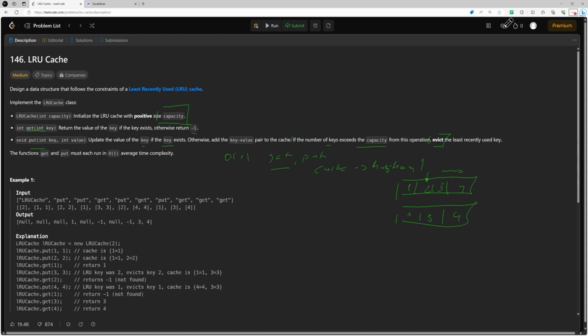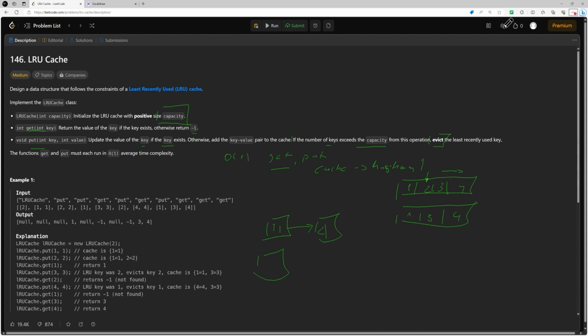Another data structure that enables us to freely move the elements however we want is a linked list. In a linked list, the specific nodes don't have to be next to each other. So if we have 2 nodes, these nodes can be in completely different places in memory, but because we have the next pointer, we can traverse through the linked list. Now, because we will be removing elements, which can be the head element, the tail element, or any element in between, it's also useful to have a double linked list.